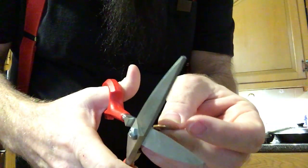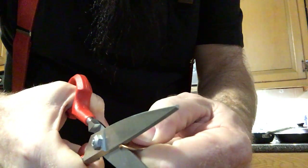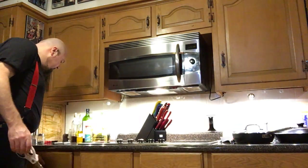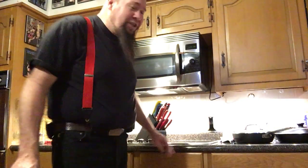But these Cutcos, so you might say, well, hey, if the Cutcos are so awesome, look at that, why didn't I just go with the Cutcos? I'll tell you why. Because I don't like the way Cutcos are sold. They're sold through a network of independent little dealers, and they're interested in making commissions. Quite frankly, a lot of those guys are just kind of shady. They'll tell you anything you want to hear.